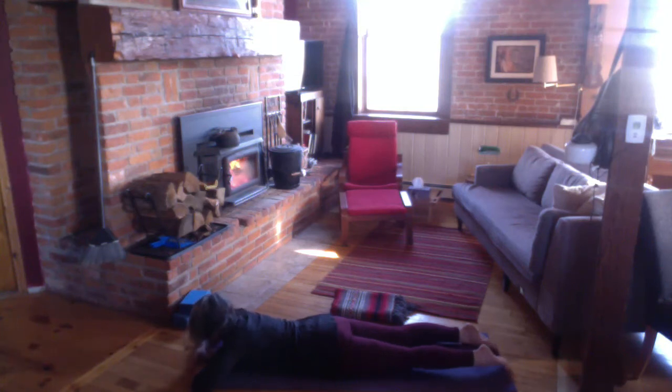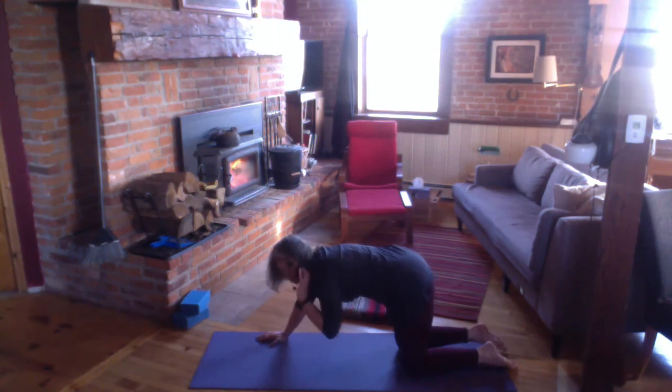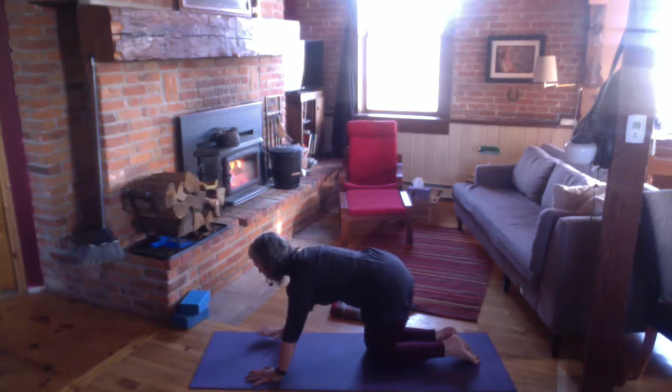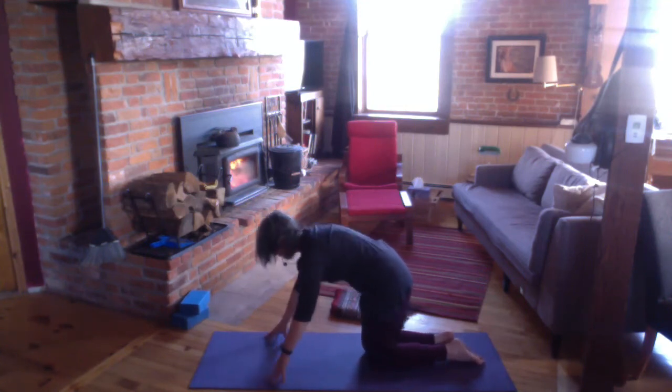And then again, when you're ready, you come back up to all fours. And we're going to step forward for warrior. So if you want to use your blocks under your hands, if that's helpful, you can. And you can either step forward from downward dog or from all fours. So I'm going to step forward from all fours since I'm here.